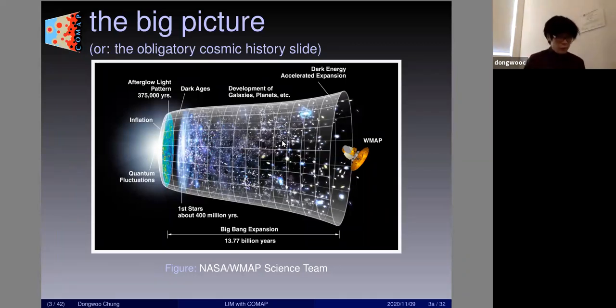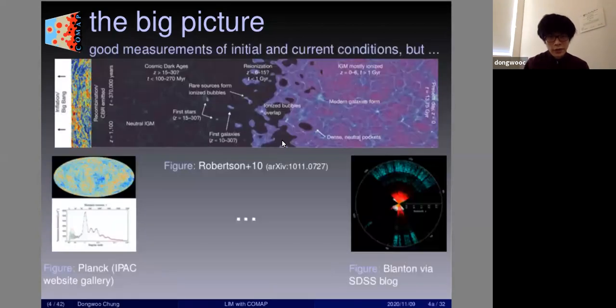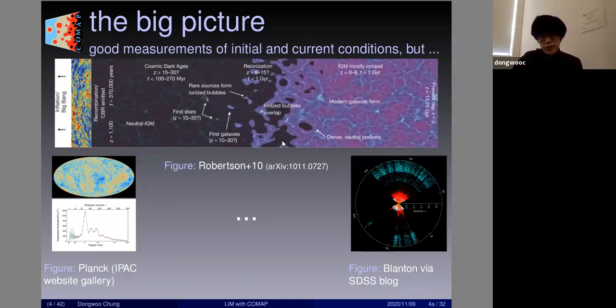I'm not going to give a full lecture on physical cosmology right now, but looking at this timeline, coming all the way from the CMB out to the modern dark energy dominated era, we have very good measurements on the two extremes of that timeline. The CMB has been a treasure trove of verification of the standard model of cosmology, with experiments like WMAP, Planck, ACT, SPT, all these ground-based, balloon-based, space-based experiments. I think I'm showing the Planck all-sky map here.